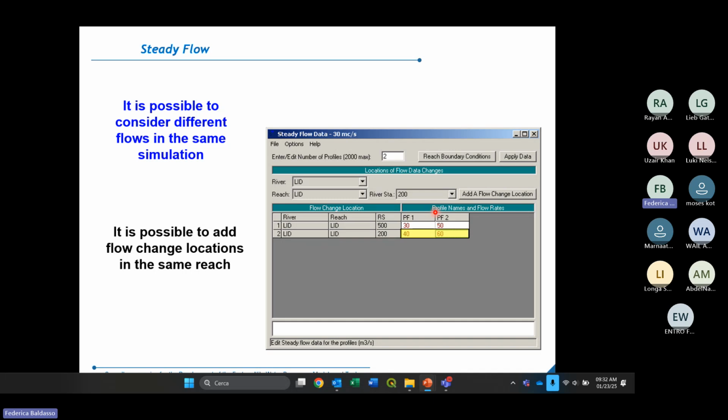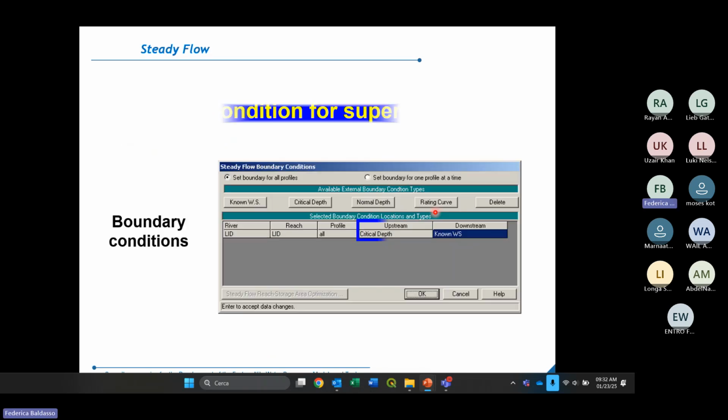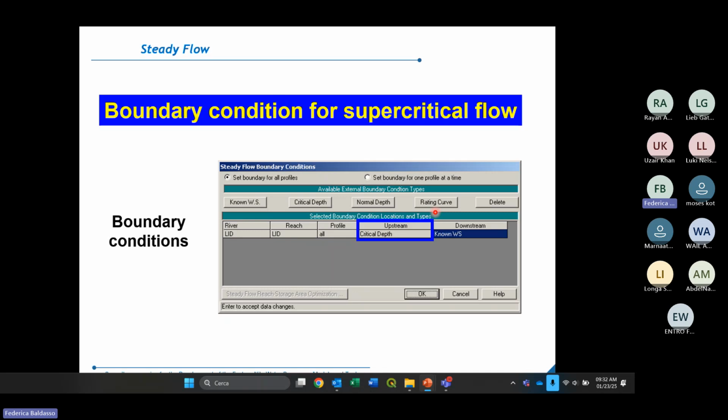For example, it can increase if a tributary is joining the river, or the flow can also decrease if a tributary or a channel is splitting apart. So this is about the flow data.